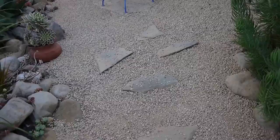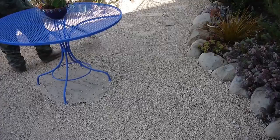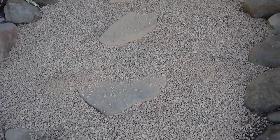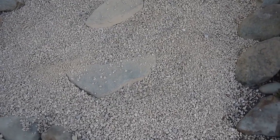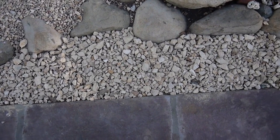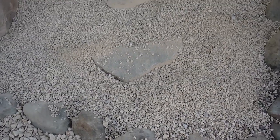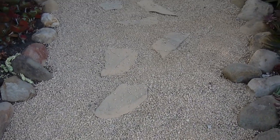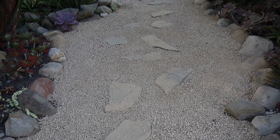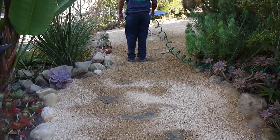A little more has been added in and now he's just raking it out to smooth it all. Just going in and adding a little bit more now. This is one quarter to one half inch. And then we replenished here too — this is three quarter to one inch on the edge that borders the driveway. It looks dusty because the quartz stepping stones are all tan where they used to be gray.